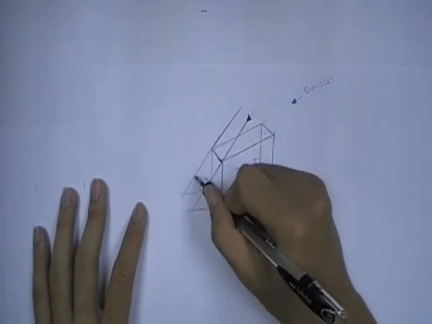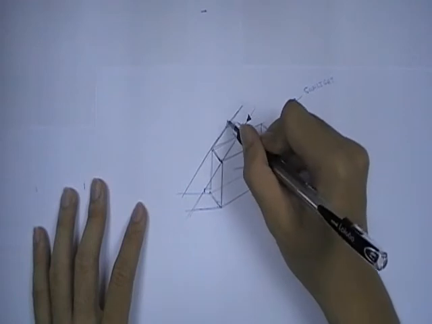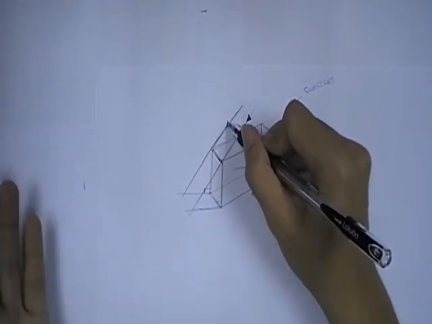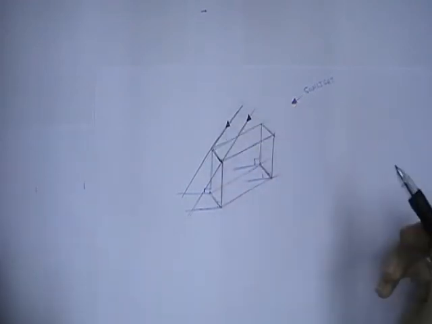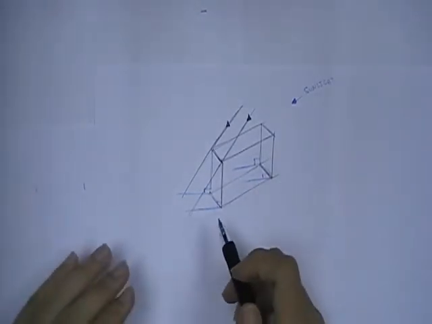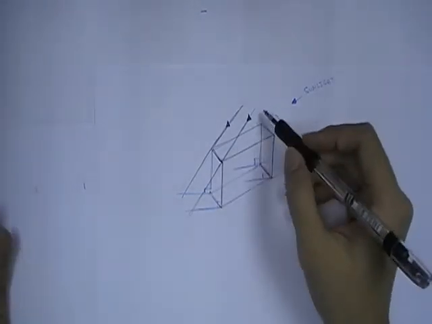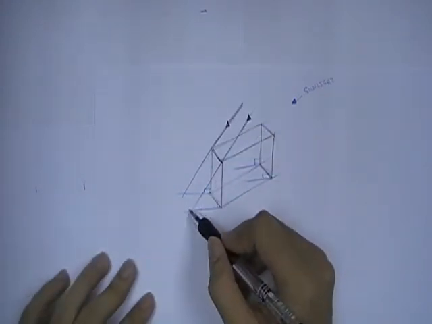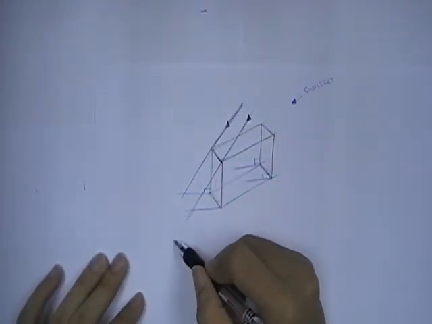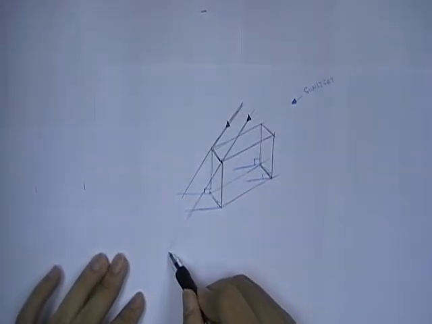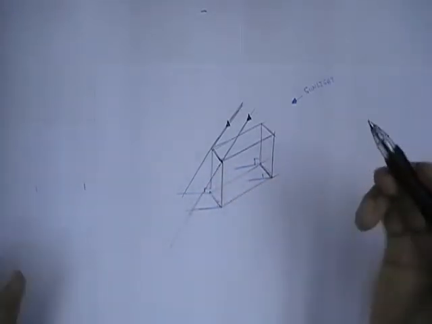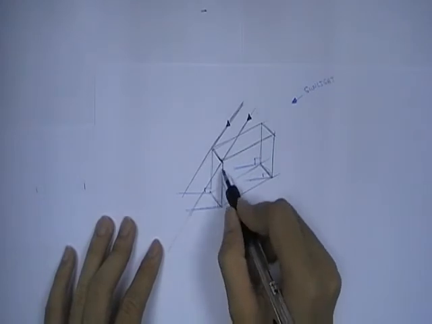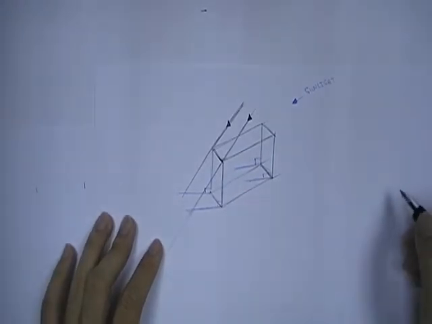Trace it down onto this blue line. What's this blue line for? Well, it sets the plane to get the shadow. If it wasn't here, then where would this line end? Is the shadow here? Is the shadow here? We don't know. So this blue line gives you that feel.